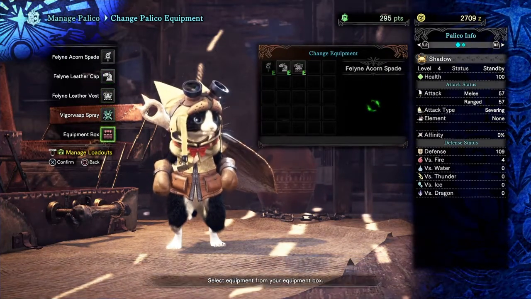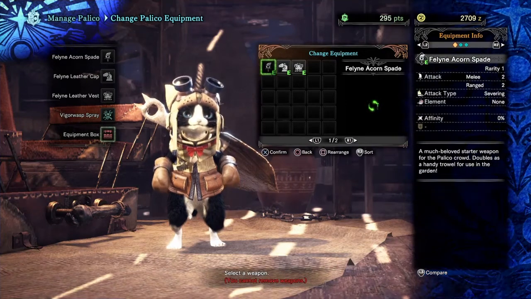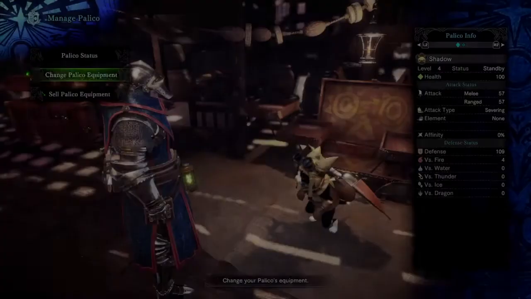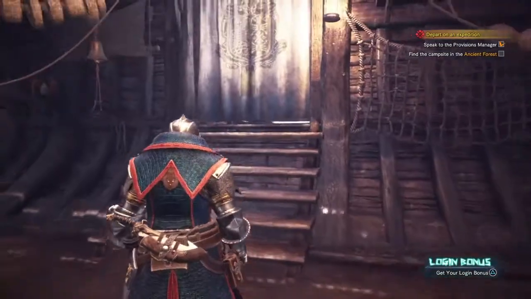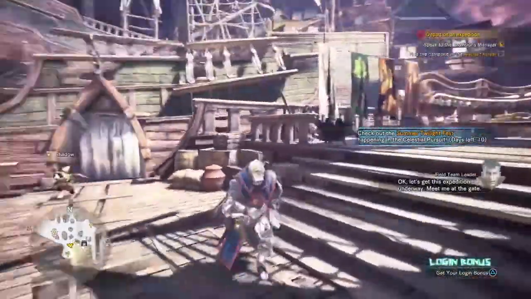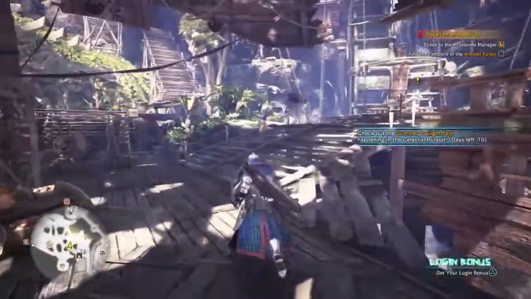So, no, I don't really have anything for him. His weapon... Ooh. Wow, I need to give you better armor. Hang on, I need to get this thing better armor. Well, my friend. Okay, so... okay, after I upgrade him.